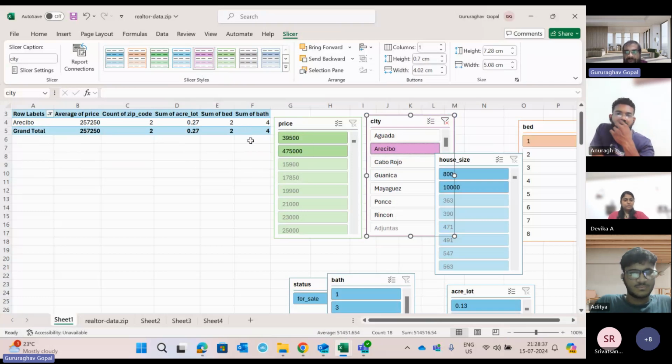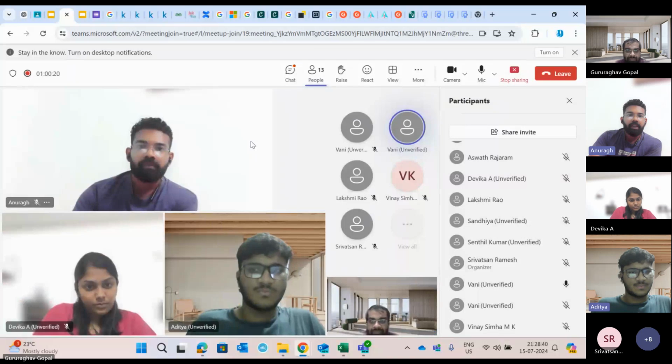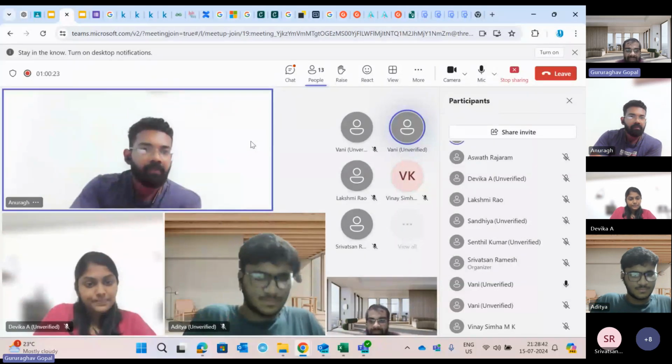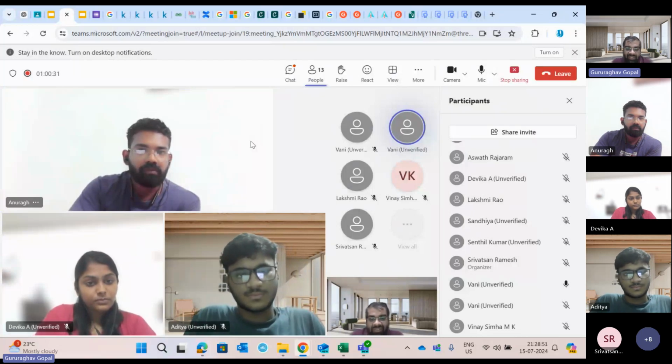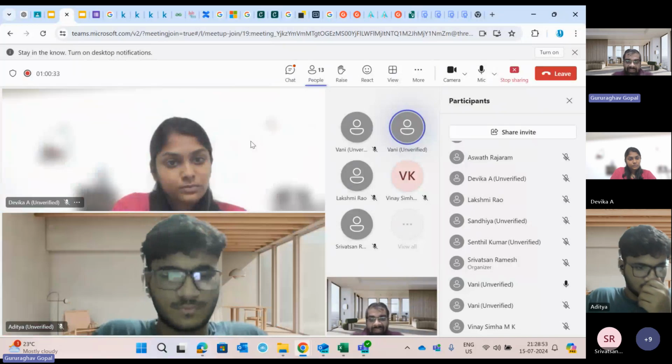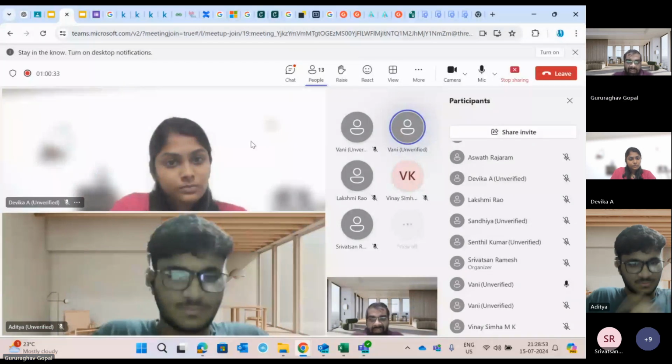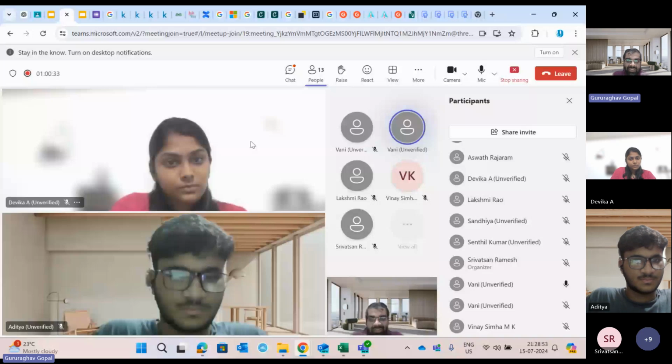Guys, are you able to understand this? Yes. You can basically use a slicer in a pivot. In that pivot, if I want to filter data specifically, just click on insert. After creating the pivot, you press on slicer.